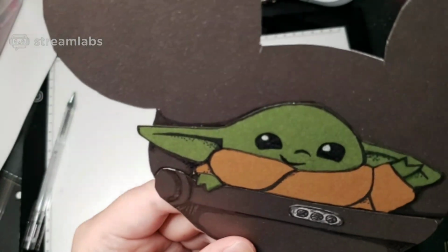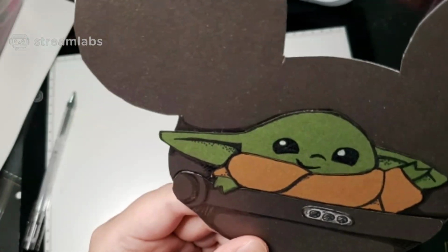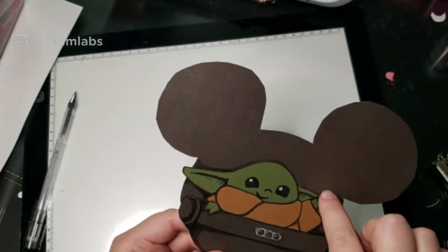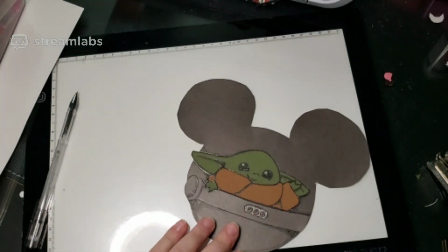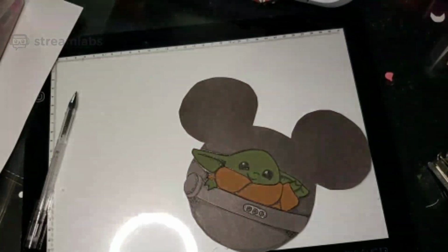Oh my goodness. I am so excited to get him all laminated. So cute. Oh my god, you know what I want to do? I want to give him a Mickey balloon in his hand. Is that wrong? Oh my gosh. Okay. Let me just cut a sheet of paper. I'll show you what I mean.